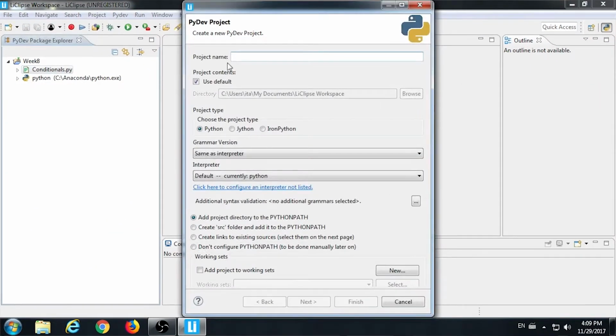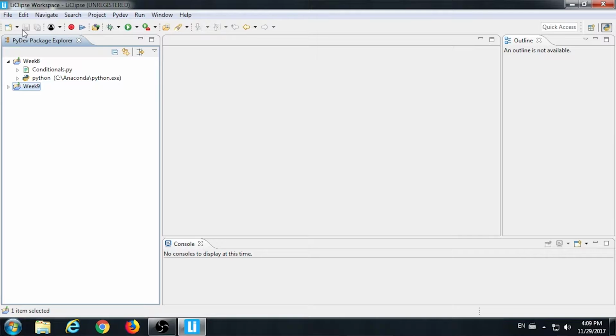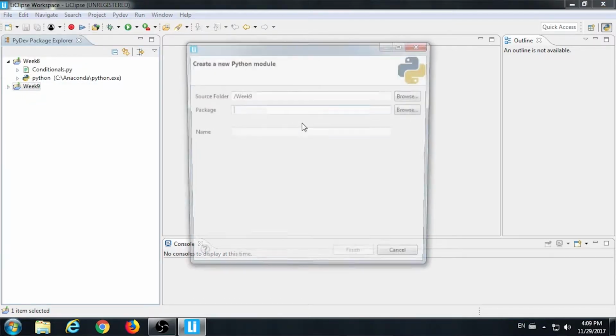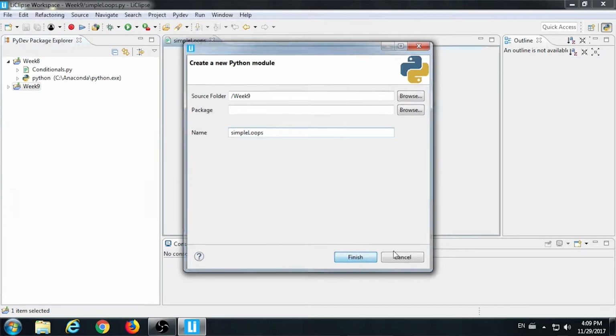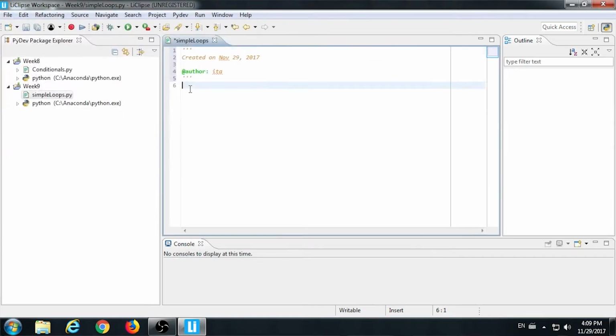So I'm just going to create a project placeholder to do some code work here for you. We are going to call this loops, simple loops, because we'll get to complex loops later. Okay, so suppose you wanted to print hello world 5 times. I know. Why would you want to do that? Great question.